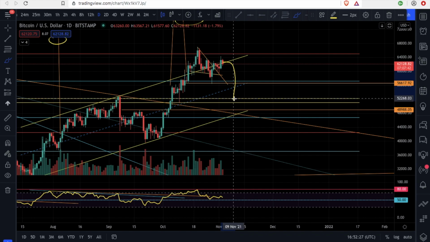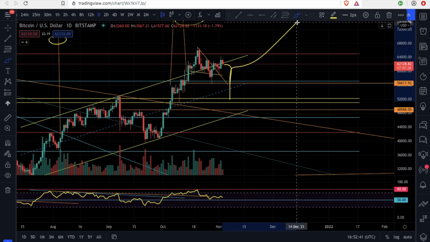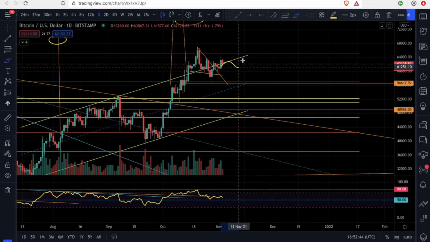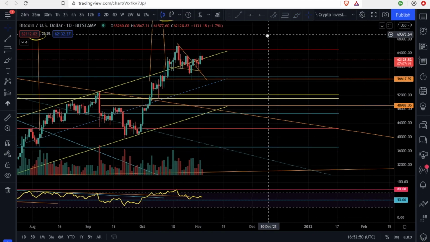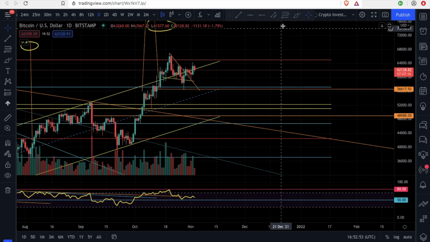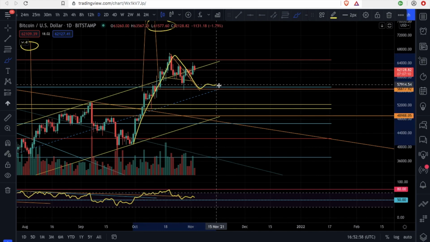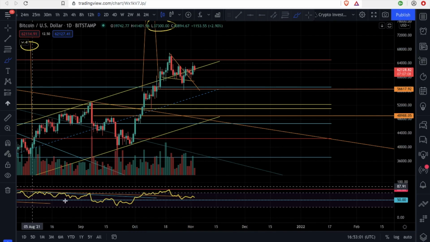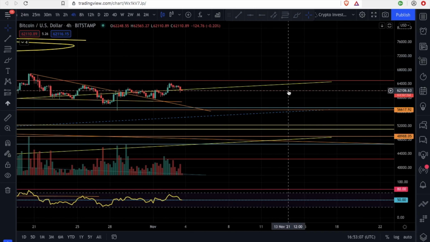I am anticipating that the Bitcoin price will not stay around those levels for more than two days, not even a day. If it happens, it would be a flash crash with recovery the same day, and after a couple of days it will start going higher, and that's where it will truly start going to the upside. That's where I'll say the Bitcoin price has had enough of a pullback and consolidation to go higher. That's what I am anticipating.